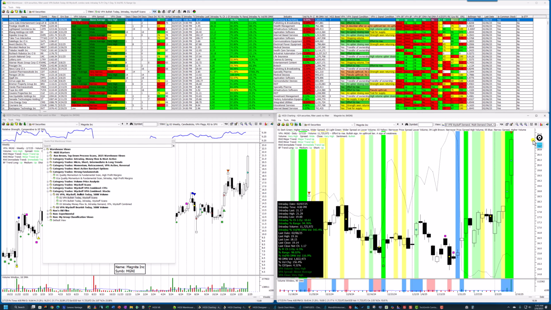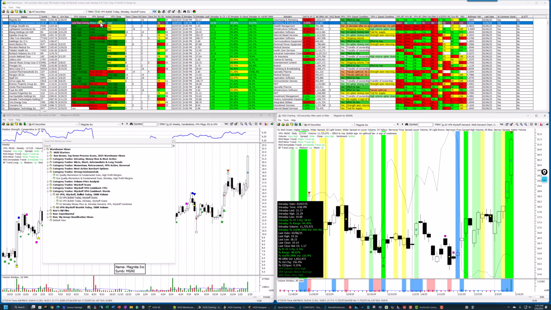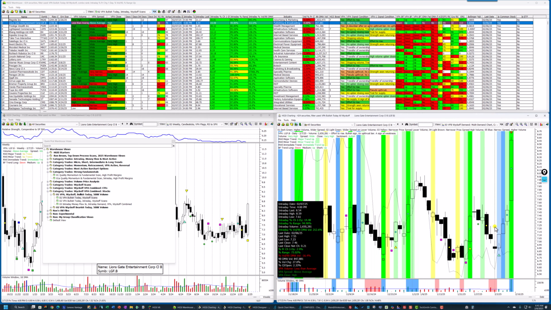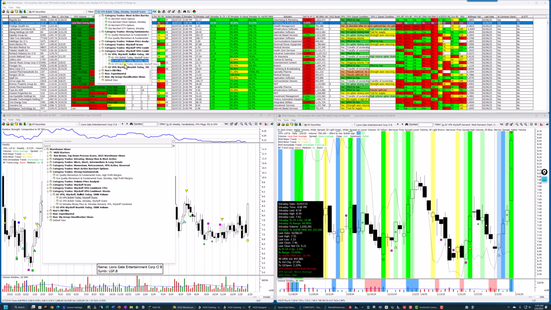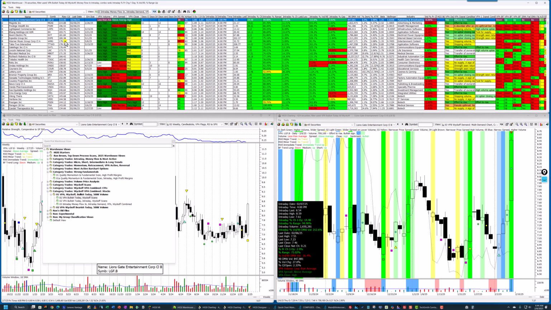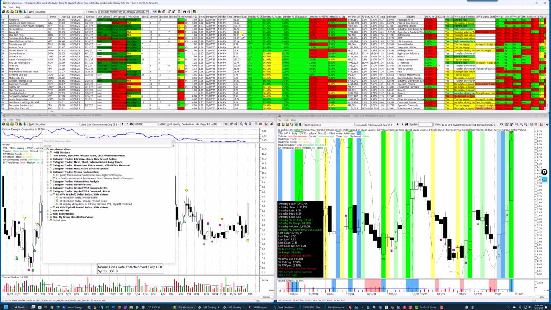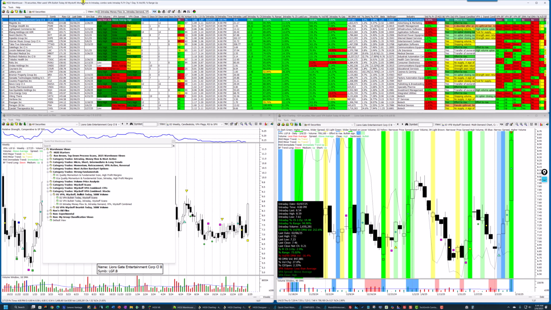21.30. Let's look at one more, Lionsgate. What was the signal? Less than average volume, but the spread was above average and the close was high. You can see that right here on this bar, and it was an effort to rise also. And this one here, okay, there are 424 in here until I click on this. This cuts it down to 78 because it only locates stocks that are up for the day. It's the same group of stocks, but they have to be positive for the day.